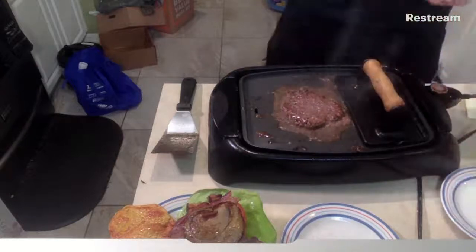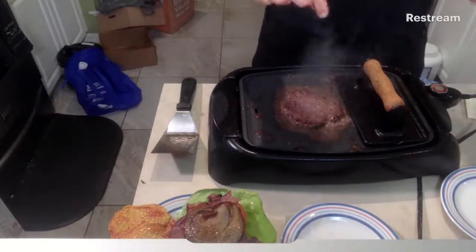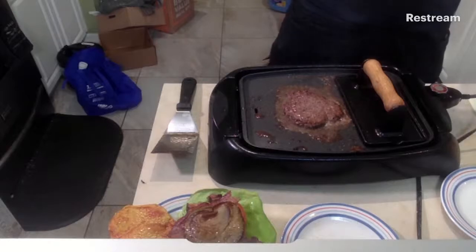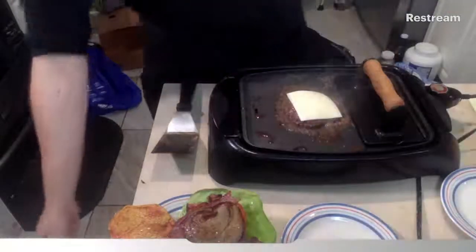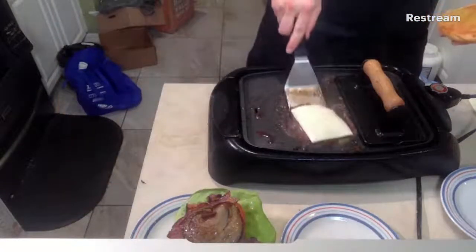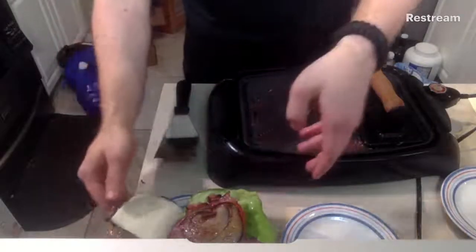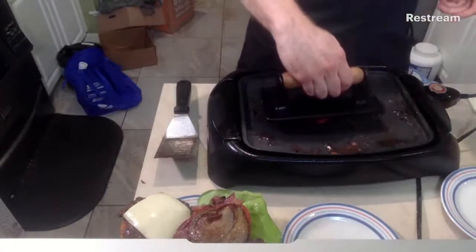Well, it's gone. Let's get a little more of our seasoning on. We're also going to throw on a slice of cheese. Got our white American here. And now, we're going to get this first patty right onto the bun, okay? Boom. Look at that. Now, we're not done yet. We got one more patty to go, okay? So here comes patty number 2. Squish.